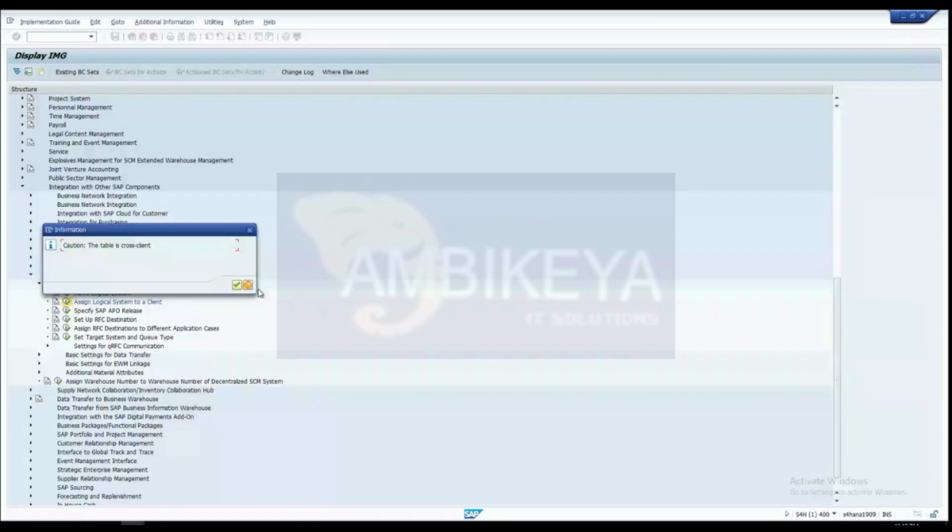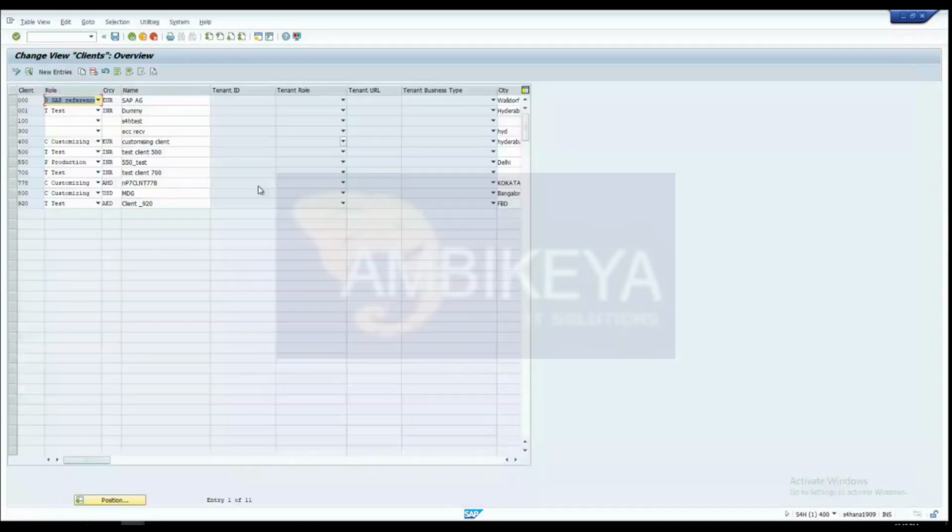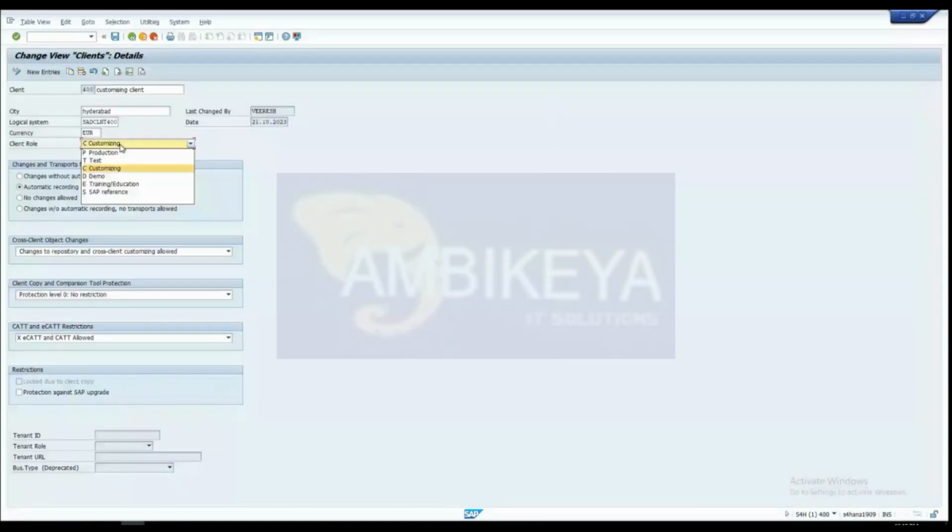While login, you can see we have changed the client to 400. This is the client in which we can do the customization. Later we'll discuss production, test, customization, demo, training clients, etc. Right now we can say that the client is assigned to that logical system in which we can do the configuration.